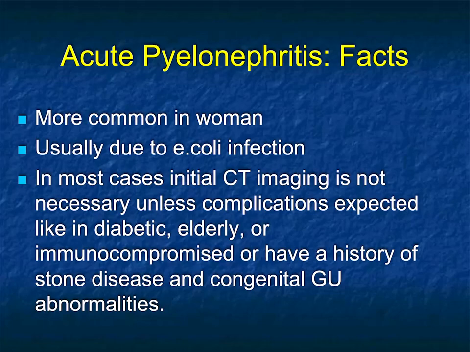Now, when you think about infection, it's more common in women. I mentioned E. coli is the number one possibility in terms of what etiology it is. In most cases, the CT scan is not necessary. If you think a patient has a urinary tract infection, do urinalysis and treat.